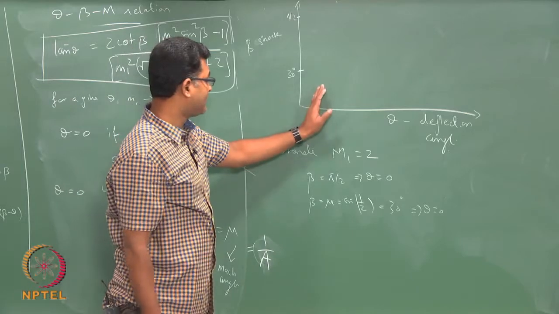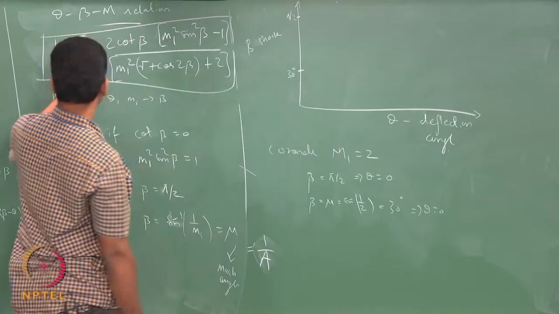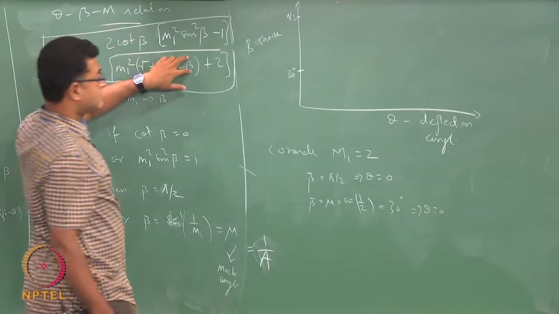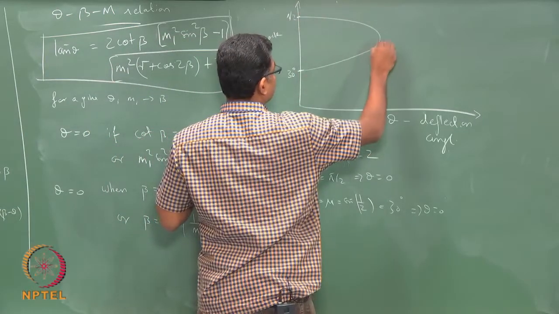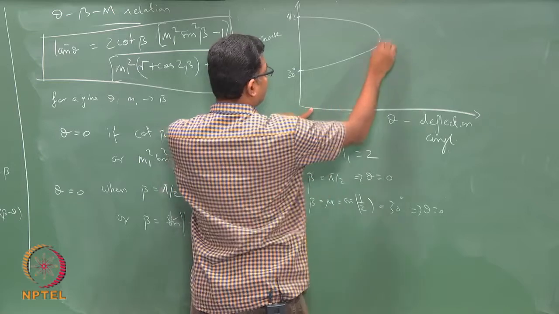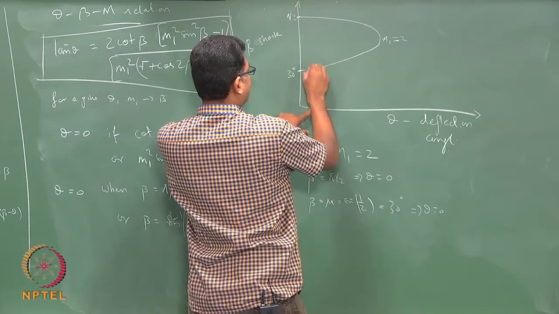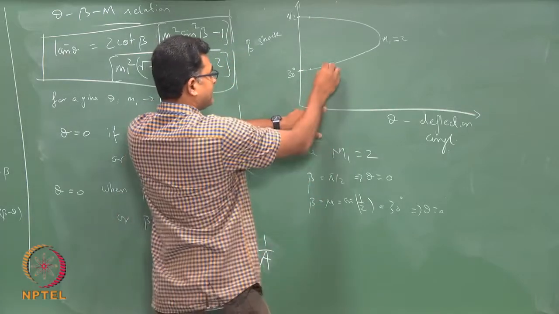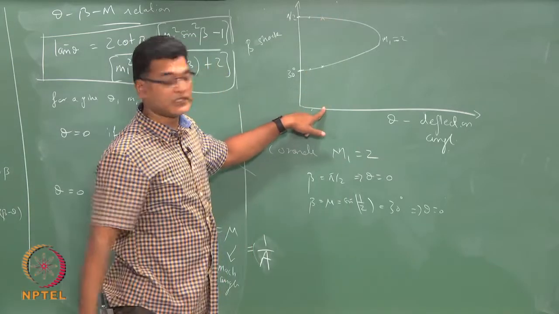Now, if I change my theta, theta is something else, I can compute my beta, and I will see that that will look something like this. So, if I change my theta for M1 equals 2, I would get 2 betas. If I change to another theta, again I would get 2 different betas.